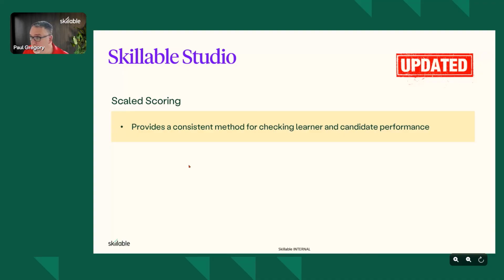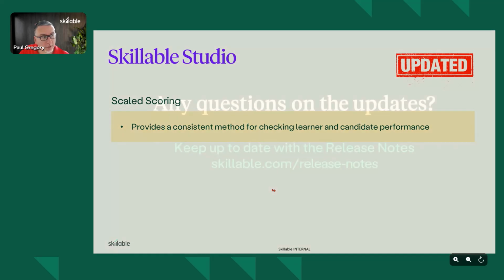That's where scaled scoring comes into play. We support what's called linear scaled scoring. Sometimes people talk about scoring on the curve. We don't do that. We do linear scaled scoring, and we have that released. Again, it's not a feature that many customers would use, because it's tied to serious certifications in most instances, high stakes things that people's jobs depend on. But we have now made that a generally available feature.